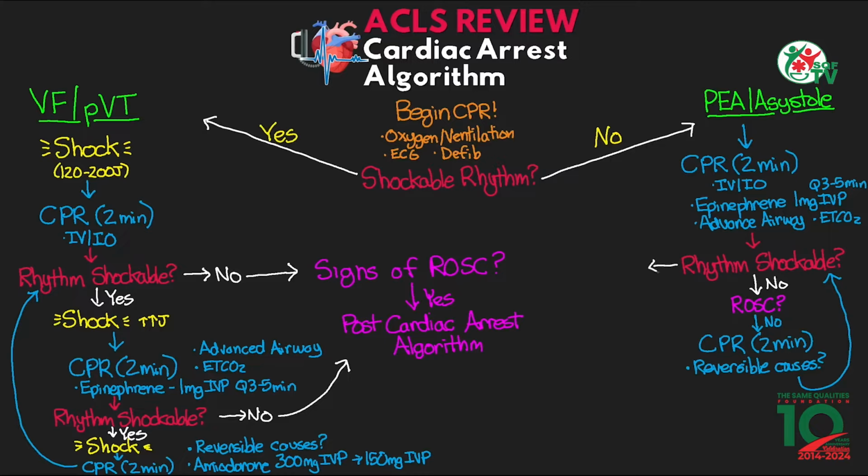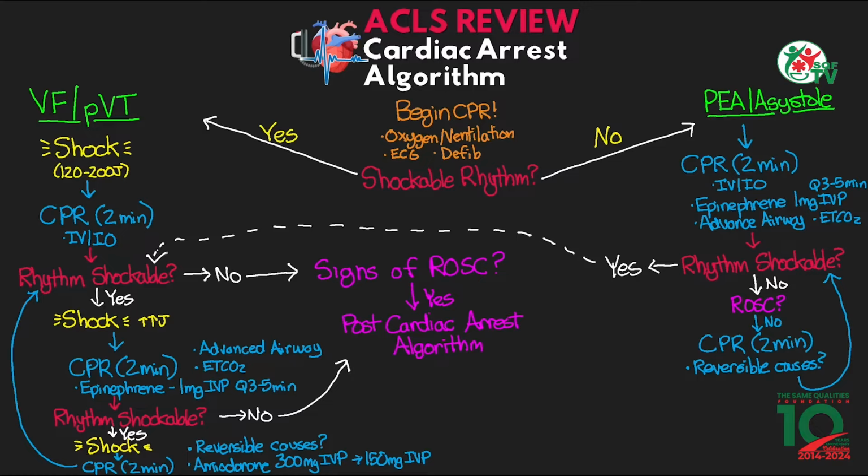Now, like I said, if they do have a shockable rhythm, then this is when we want to move back over to the left branch. And so you can see, depending on what's going on with your patient, that you can go back and forth between these branches and treat them appropriately. And then again, just like with the left side, for either of these sides, we're going to continue in that loop until we either achieve ROSC or the code is called and the patient is declared deceased.